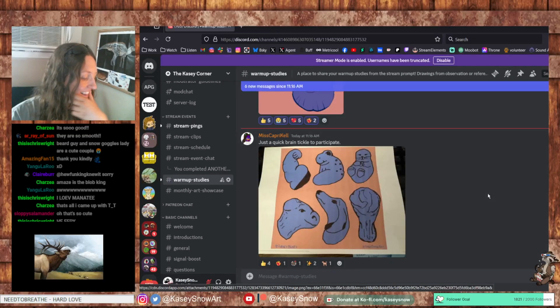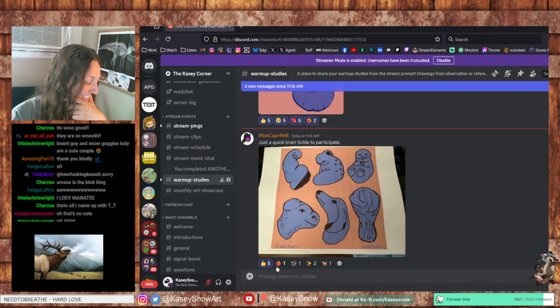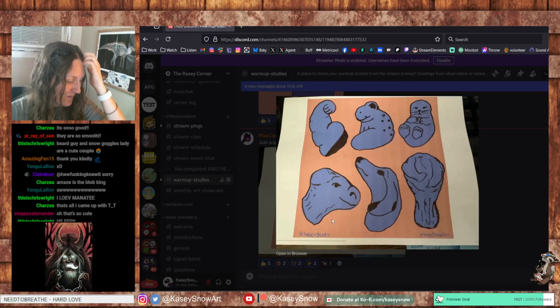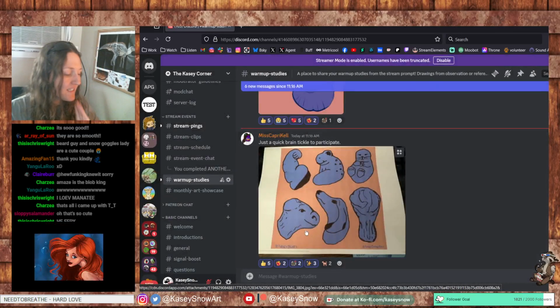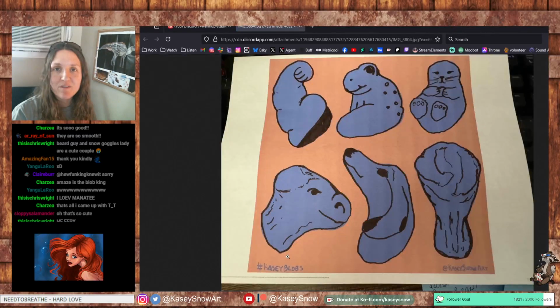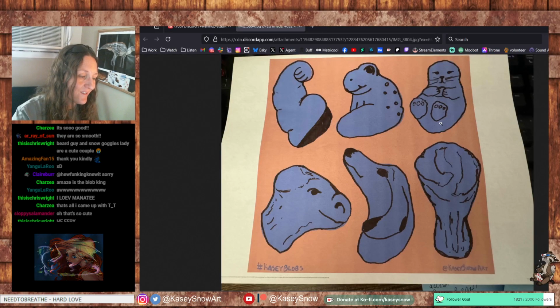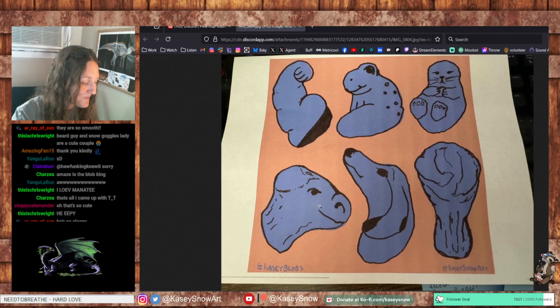Miss Caprikel! Oh my gosh, I love these! I don't know if I've seen art from you before. Oh, the strong arm. That's a good idea with this funny shape here. That's a really fun way to solve that problem because that's really what this is. This is problem solving, right? We're taking these shapes and trying to figure out what they could be. Oh my gosh, look at the little otter. Oh, these are so cute. I like this one. These are great.